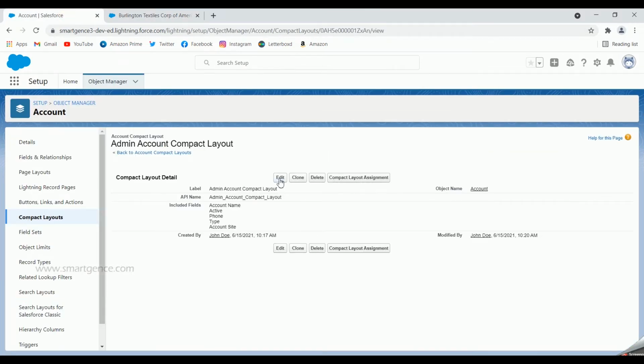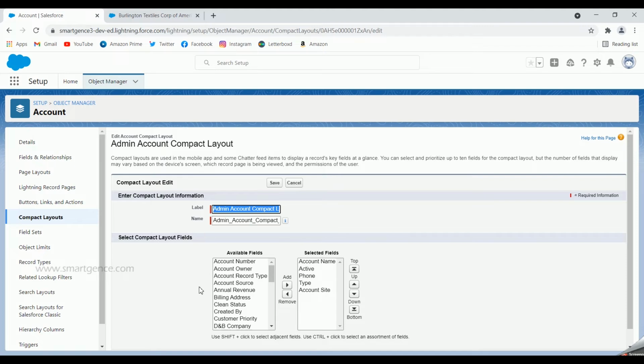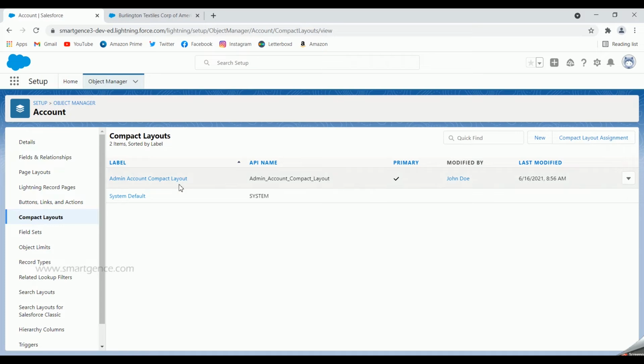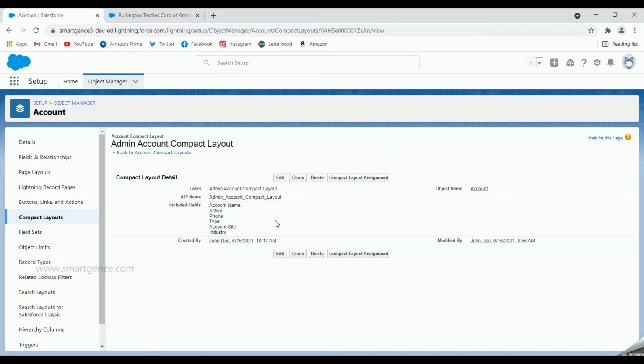Let me quickly edit it and add one more field. Maybe fax again, or let's try a different field, industry. Let me add industry and click on save. This has saved actually, but it would take some time, so let us wait for a couple of minutes.